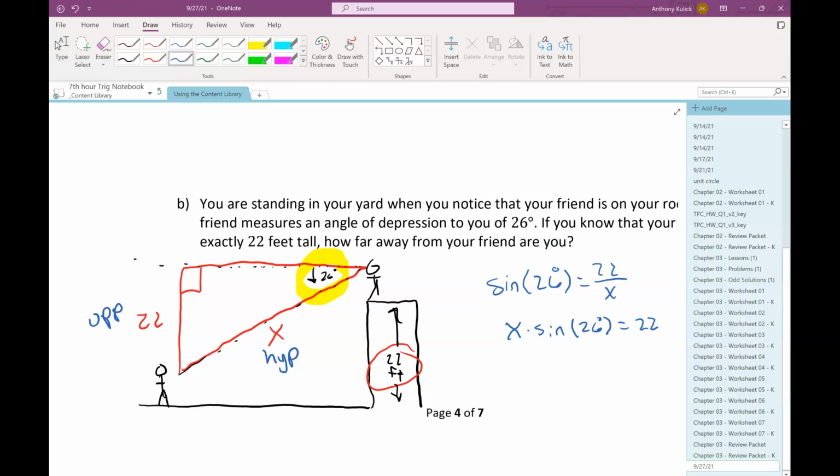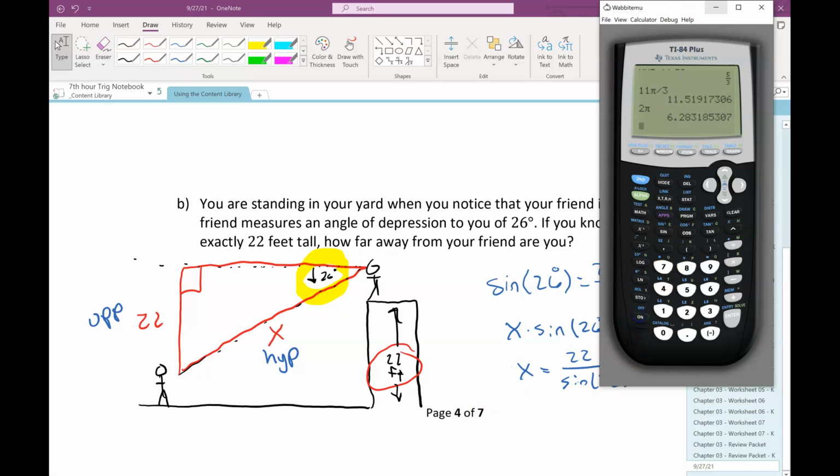You could use your calculator and convert it into a decimal right here, but I would not do that, because when we divide, you're probably going to take your rounded answer. Now you're going to round twice and things can get a little bit kooky if you have to do a lot of steps. So it's usually best to just leave it until you're ready to type it in your calculator all at once. So I'm just going to divide both sides by sine 26. And then it's just calculator time.